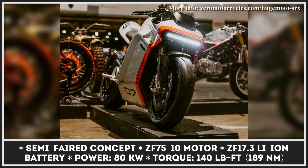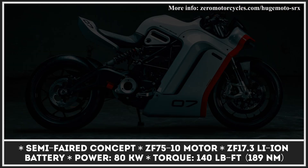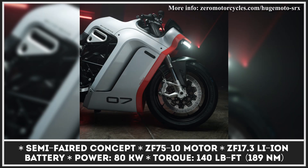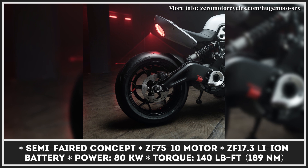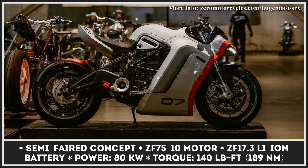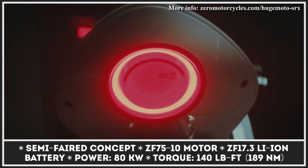Today, as Zero Motorcycles is looking for fresh ways to spruce up their model offering, the company's execs decided to reach out to Huge Design once again and potentially replicate the previous collaboration's success. This time, Huge Design presented their unique take on Zero's SRS electric sports tourer. The resulting SRX concept features design elements commonly seen in both Street Fighter and Track motorcycles, combining clean lines and disciplined design details with an aggressive stance. In terms of looks, this semi-faired concept bike received a silver paint job with red accents, a snub-nosed silhouette, and a Tron-like light bar that gives off science-fiction vibes.